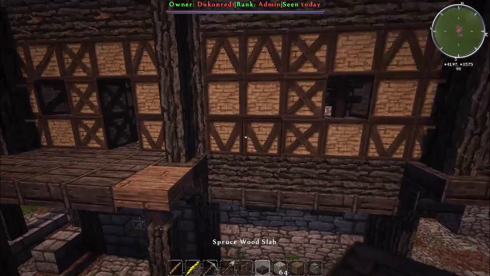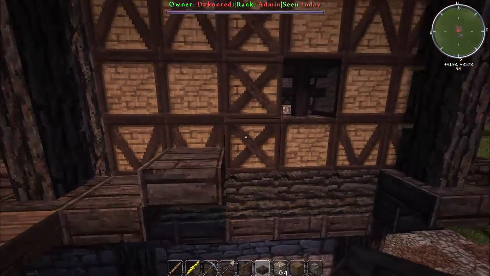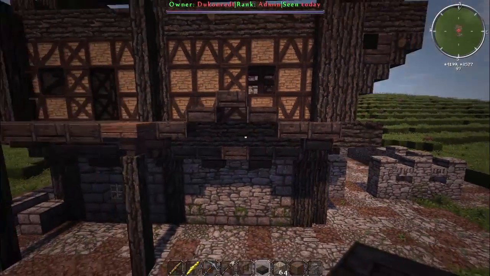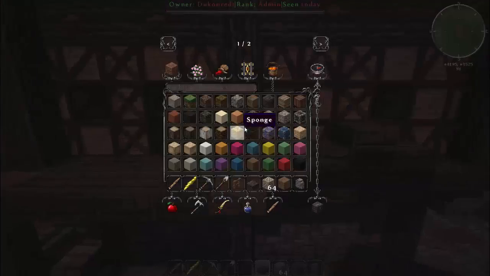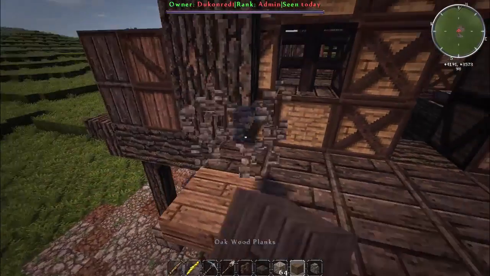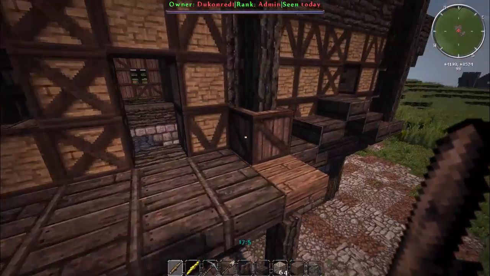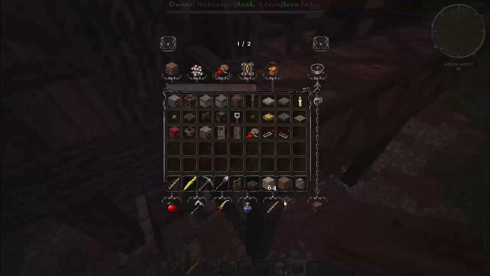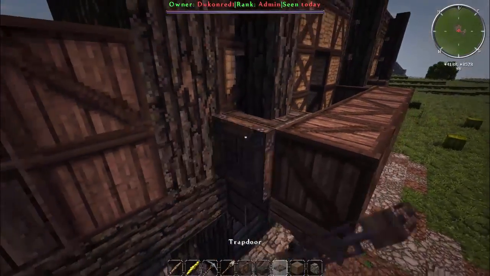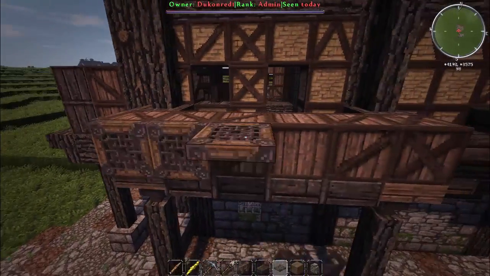And then what you do here is you do this, just like that, just like a little arch kind of thing. Just adds a little bit of detail, makes it look pretty nice. And then for here and there, you add in these dark blocks like that. And then let's go ahead and do this porch really quick. So let's go ahead and add in these. Let's just do this all the way around really quick.